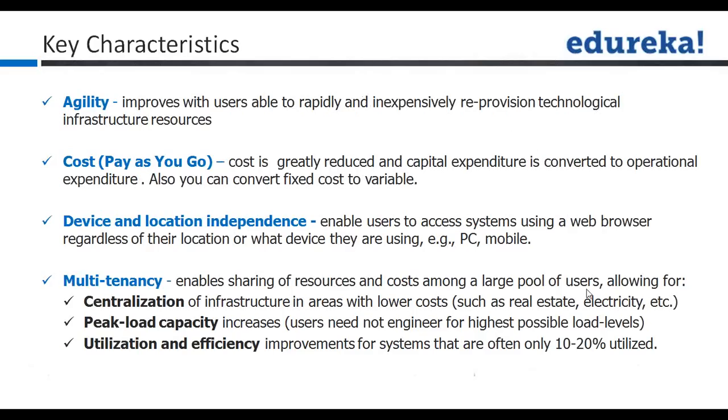So the key characteristic is agility, where the user is able to rapidly and inexpensively get more resources when you want them, the elasticity part. When you need them, the resources are available to you, the on-demand part. Public cloud is much cheaper; they charge you back only on an as-you-go model. And it's device and location independent, so ubiquitous or broad network access. You can access it from anywhere.